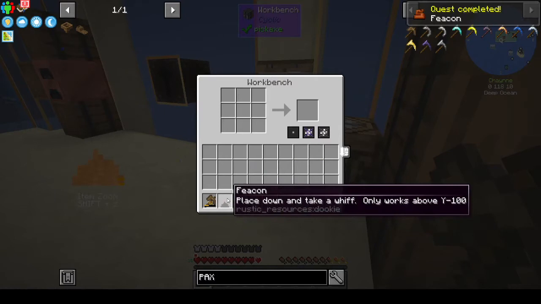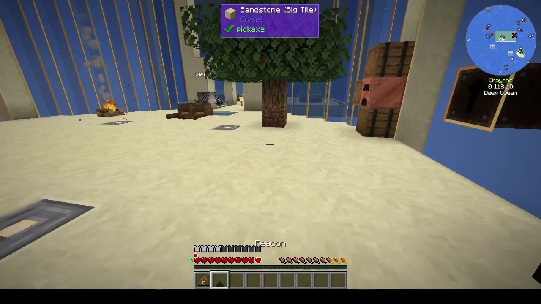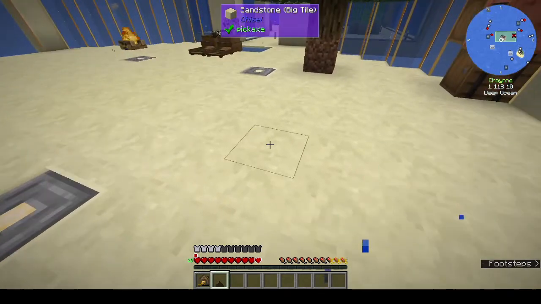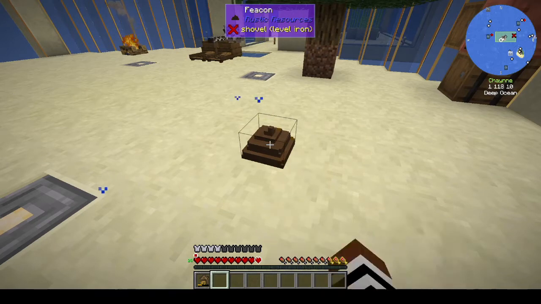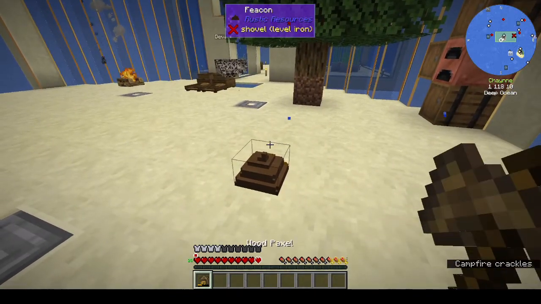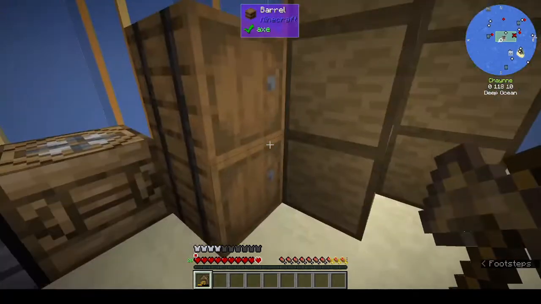Place down and take a whiff. Only works above Y100 or Y-100. I don't know. Really? Ah, oh, grief. Juvenile humor at its best. Oh, we need a shovel. A pack will include... Oh no, iron shovel.